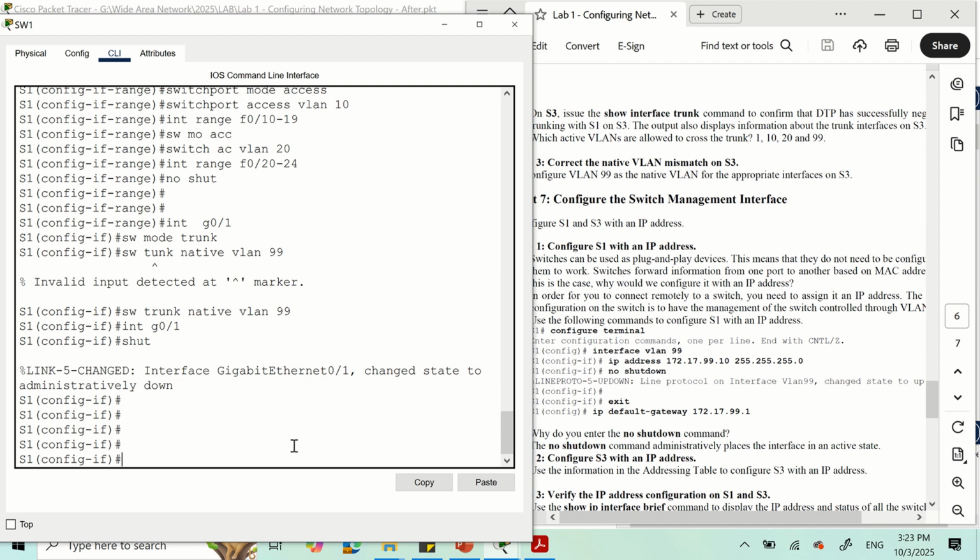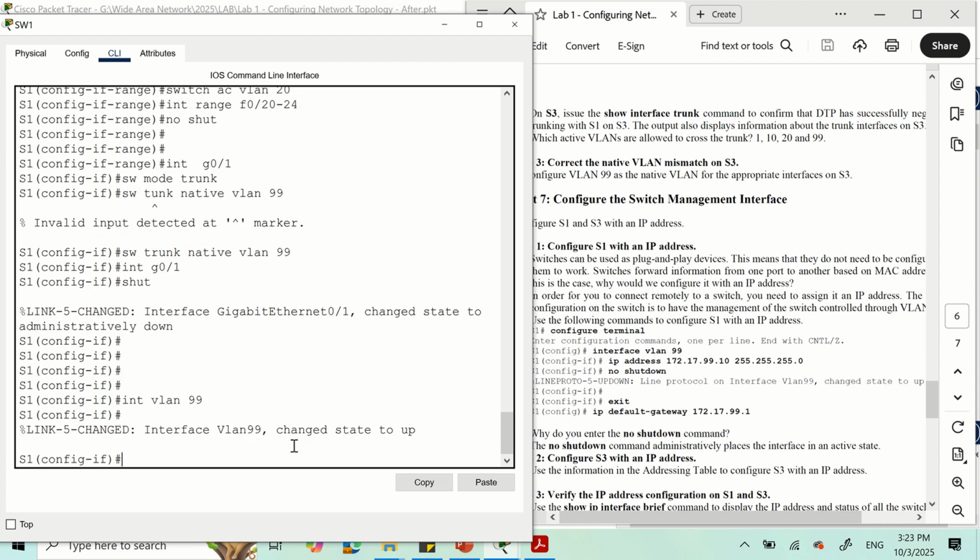So here we create a virtual interface on S1, which is interface VLAN 99. You have to remember that you cannot assign an IP address to the port. You can assign an IP address to the virtual interface. So there's a big difference between assigning an IP address to the switch and to the routers.